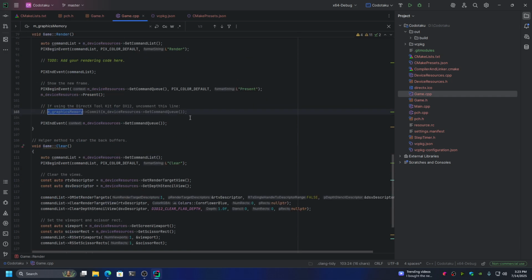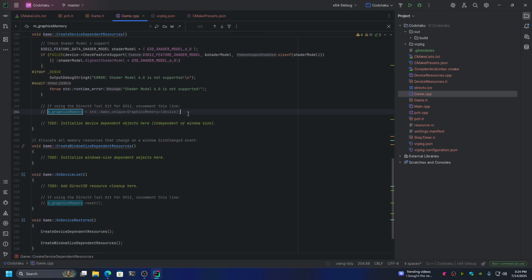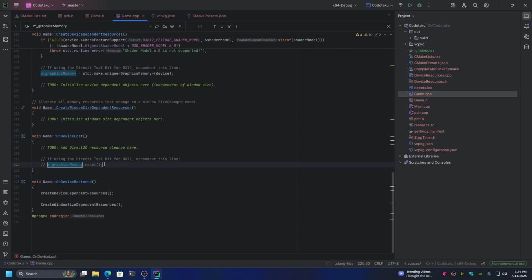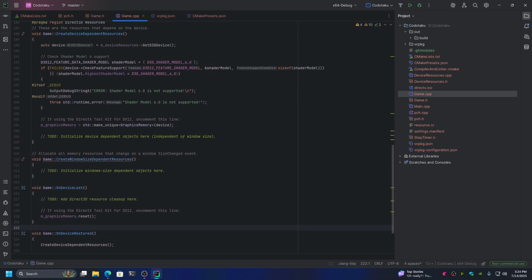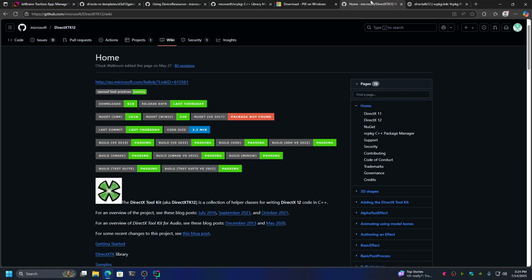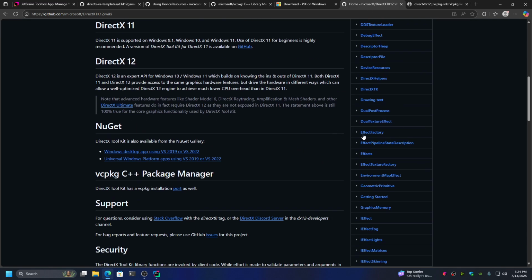Okay, so we're gonna uncomment this guy right here, which basically tracks resources and so on of DirectX Toolkit. And also we're gonna create a new instance of that graphics memory. And then here we're gonna reset it. And now you should be able to use any stuff of the DirectX Toolkit from here, right?